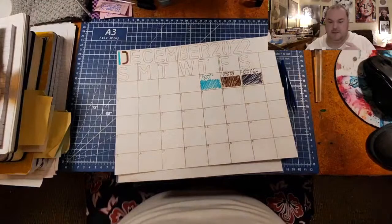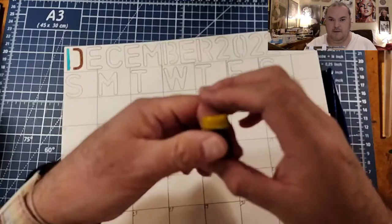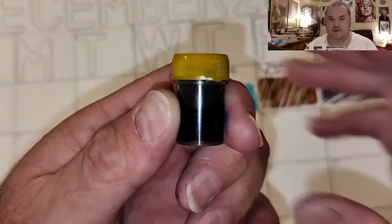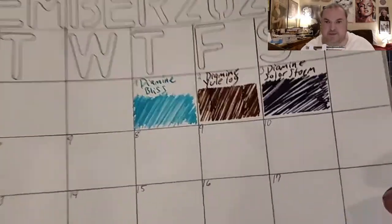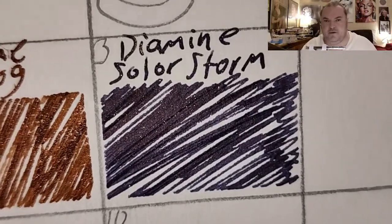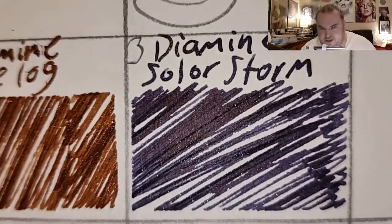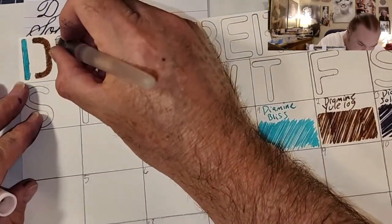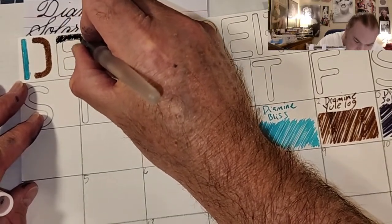As per usual, I separated a little sample out so I could use it for the day. This has some gold shimmer in it. And here's what it looks like on 300 GSM watercolor paper. And our calendar is starting to take shape. Color in our letter for the day.